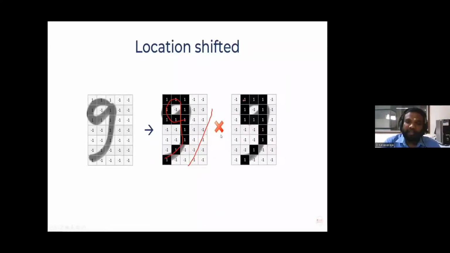Similarly, if the 9 is in the center of the image, it looks different. Are these two things equal? No. If the location is shifted, the pixel variation changes entirely.